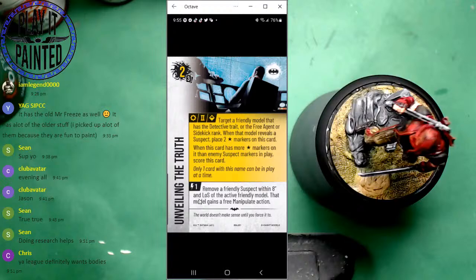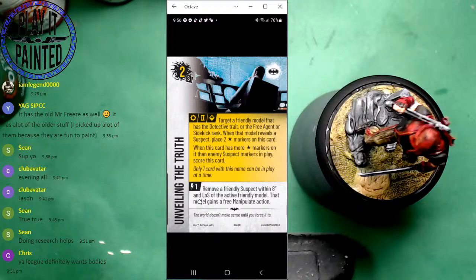The issue I was having is that I was getting multiple copies of this card, and I actually never ended up scoring it because my opponent, Jason, was doing the ritual, right? And so some games you just don't score it, especially the other guy just keeps pumping suspect markers. It's not going to happen. But is there something I can do to kind of experiment with this?